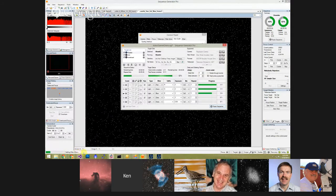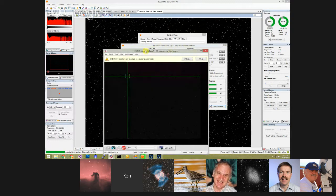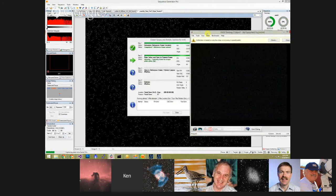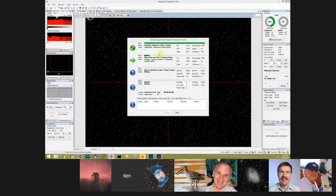It's restarting the guider. Okay, selecting filter blue. Okay, settling. You can see right here, it's going to make sure we're less than a pixel for 5 seconds before it starts the next image. Then it's going to take 1 luminance image, and then this target will effectively be finished, and you will see it move on to M42. You'll see the guider actually stop. Okay, the guider is stopped. You can see moving to M42.